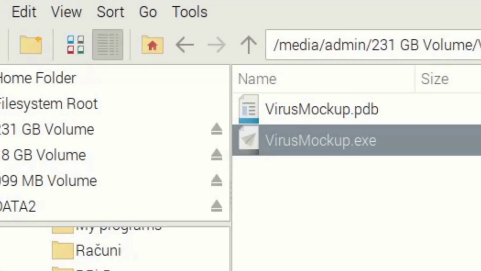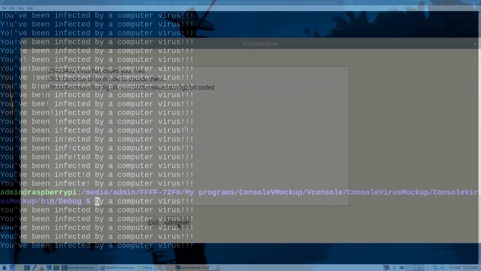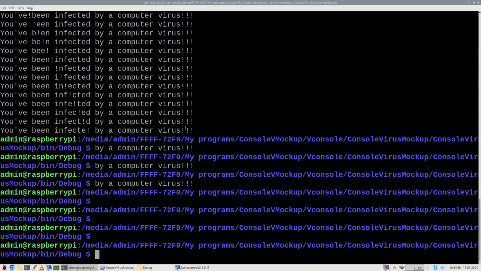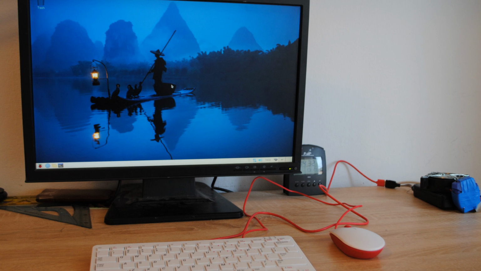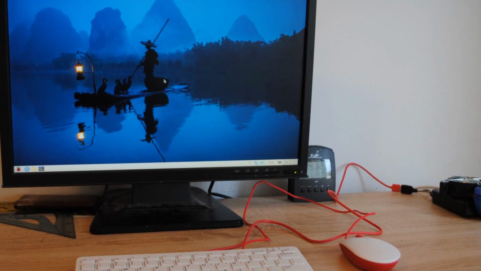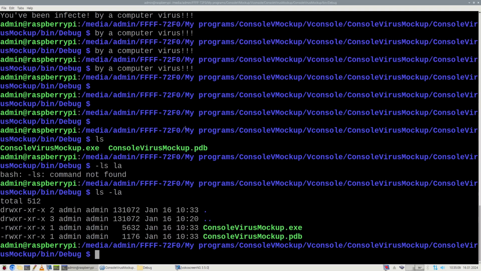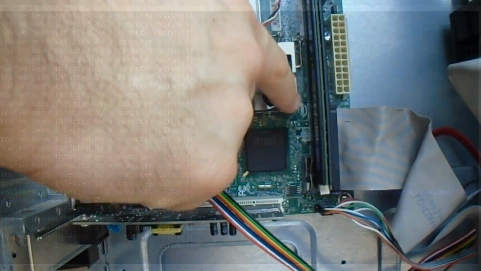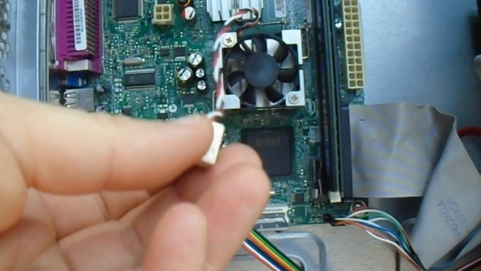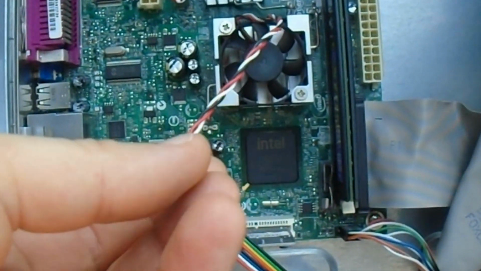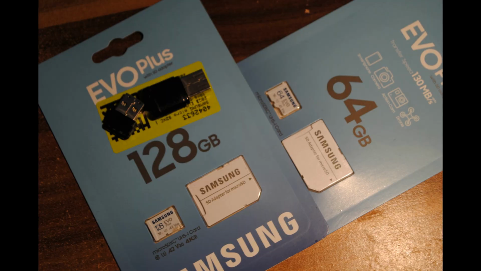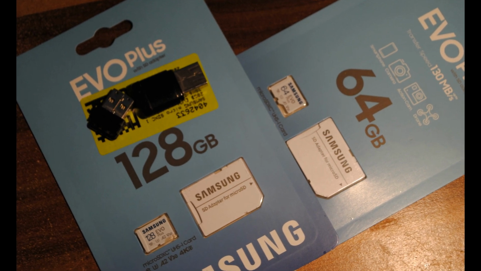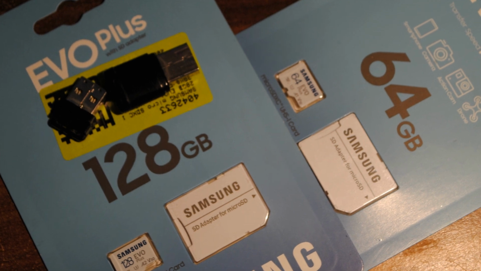Computer viruses have long been a great threat to computer users, and Raspberry Pi 5 has developed into a great desktop computer. It is not very fast, but it's very useful. So it's only a matter of time before Raspberry Pi 5 or its successor might become susceptible to viruses, or when viruses will become a threat to it. Recent developments with classic PCs have shown that their EEPROMs may be infected with malicious code. Even if you replace the entire contents of your hard drives, SSDs, and all other data drives, it wouldn't help, because it's above any operating system, above any data that is stored on your system drive.